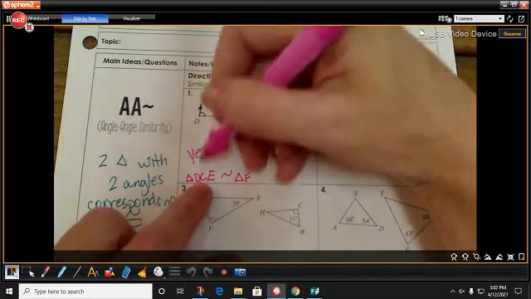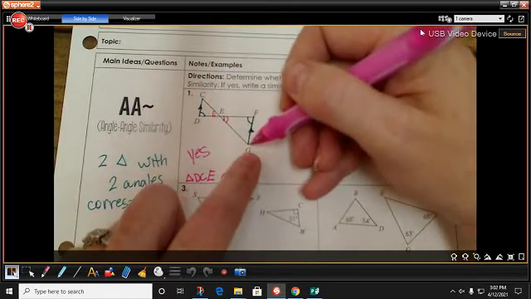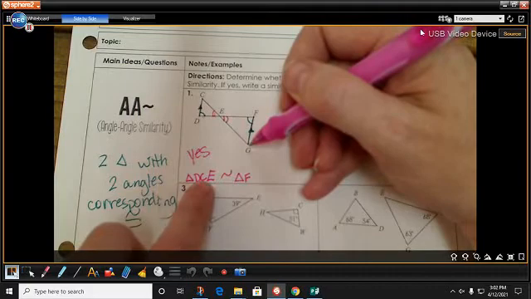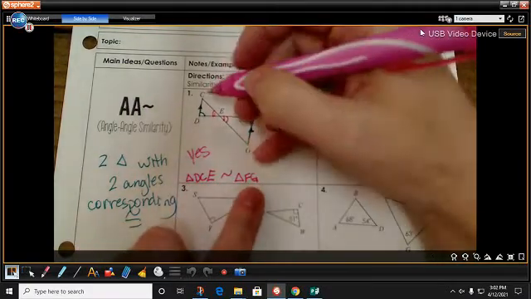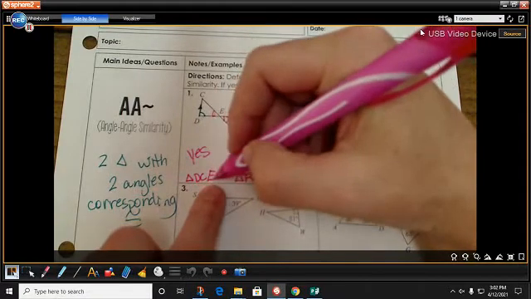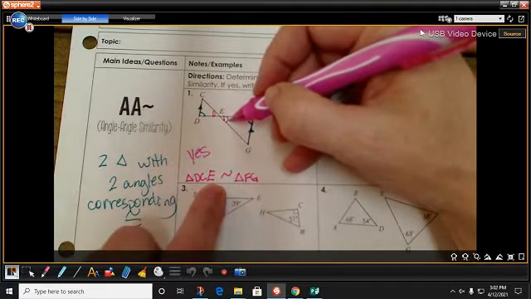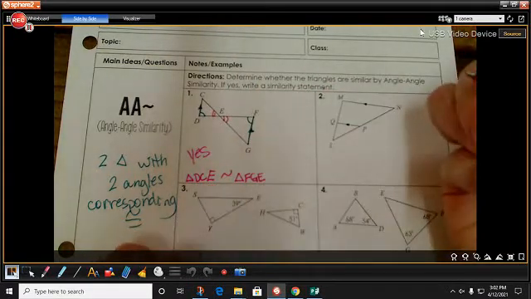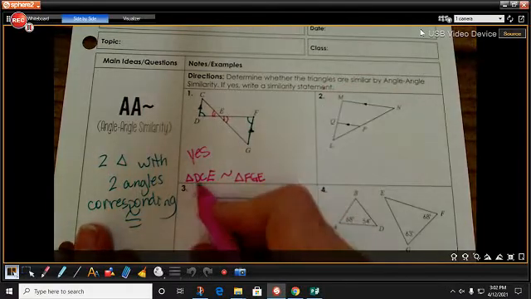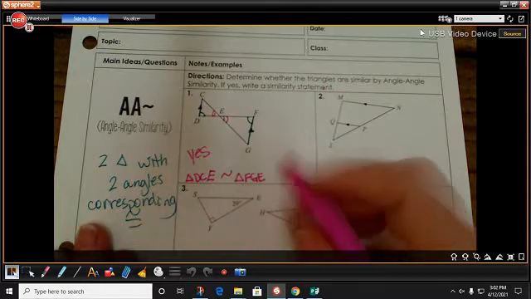Then on my left-hand triangle, I went to angle C. It's not marked. My unmarked angle in this triangle is G. So since C was second here, G will be second here. And then my last angle that I named in this triangle is E. And the one that's congruent to it is also angle E, and so I will put E on the end here. So triangle DCE is similar to triangle FGE.